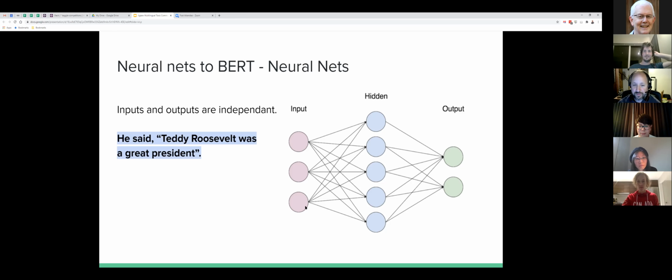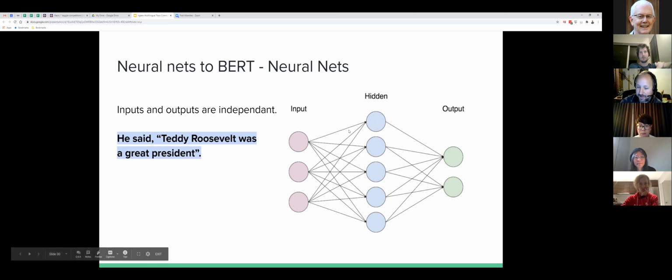Starting off with neural nets, though, I'm sure a lot of you know how these work. But basically, you have a series of inputs that go through a series of layers with neurons in them to an output, and in between each layer, you've got weights between the different neurons, and each neuron itself has some sort of bias associated with it. So the information can flow through in different ways. And during training, if the output isn't quite what it expected, you can then modify those weights and biases in a process called backpropagation, and it does that repetitively until, when it's training, it comes out with the correct outputs.